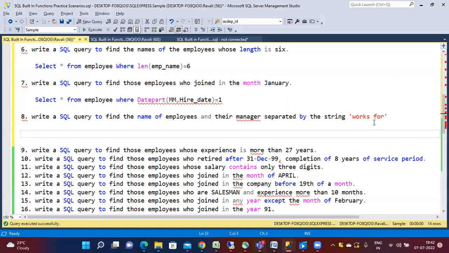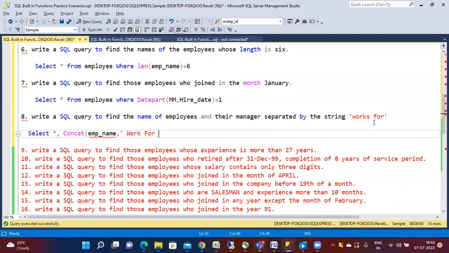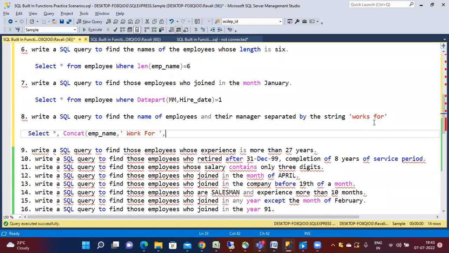Let's say suppose employee A works for this manager, employee B works for this manager, which means select star comma concat of employee name, single quotes, works for, manager_id.